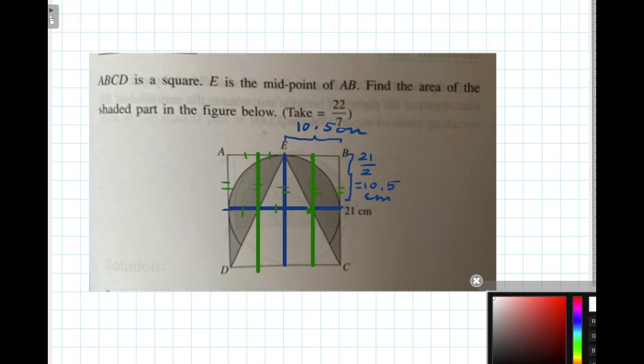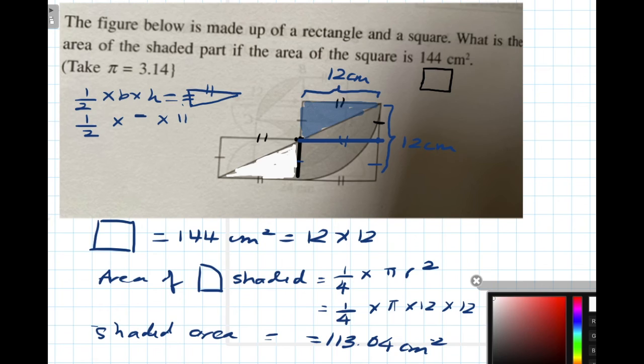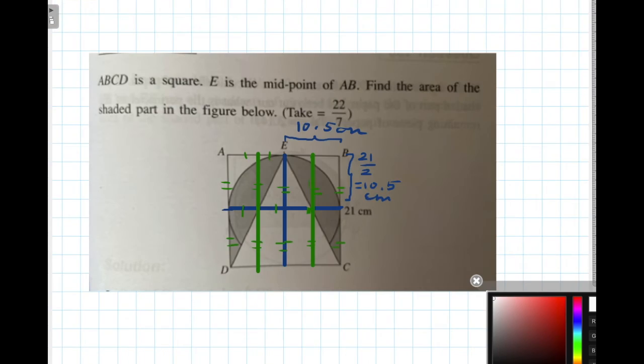So it's 10.5 divided by 2. Here, the value of this one is the same as the value of this one. So you can see that very easily, it is quite similar to this question. I can move this, the area of this portion here, because it's half times base times height. Here is half times base, the base is here, times height. Correct or not? So the area is the same.